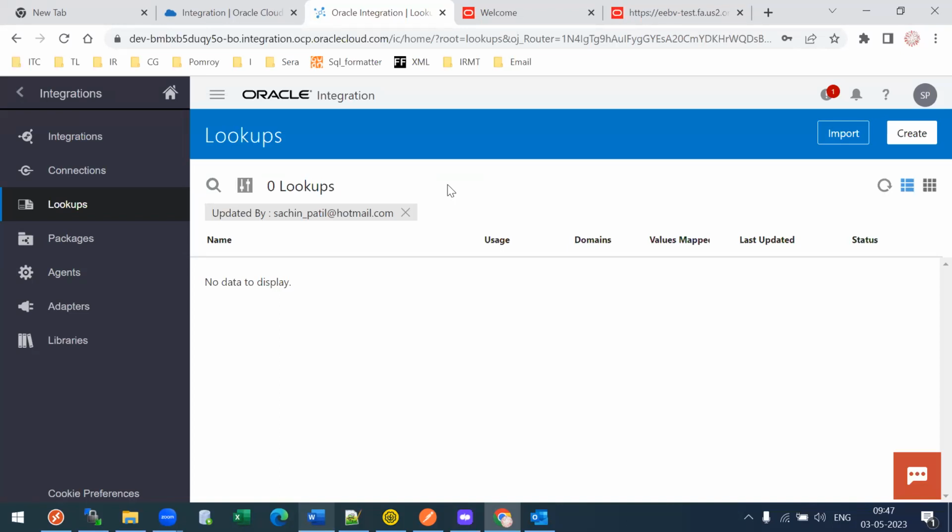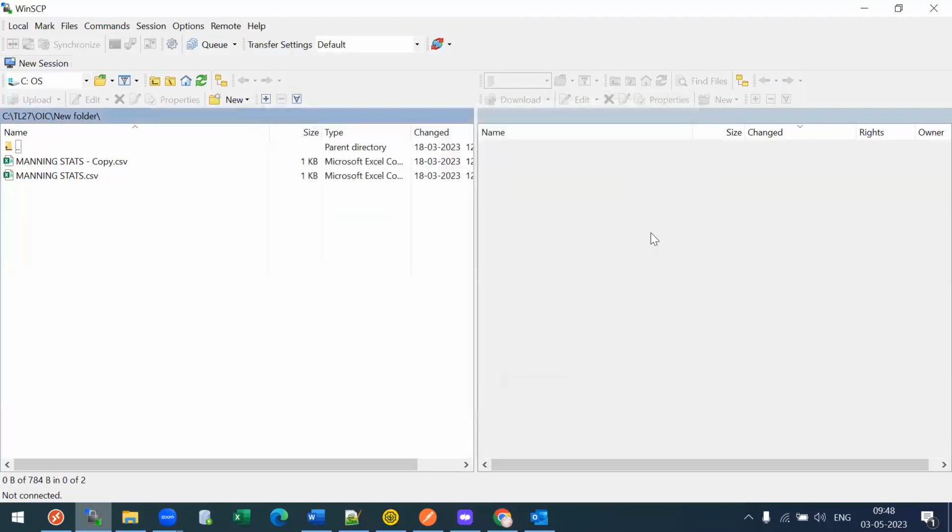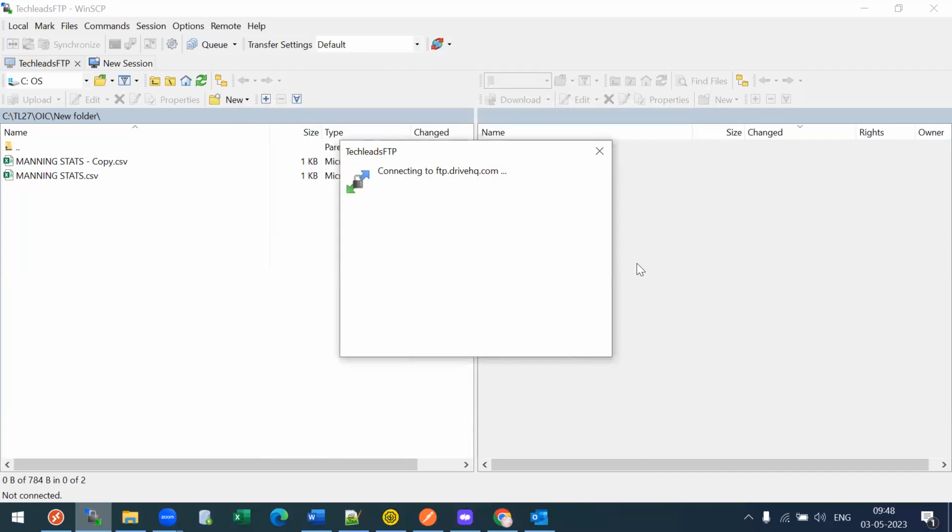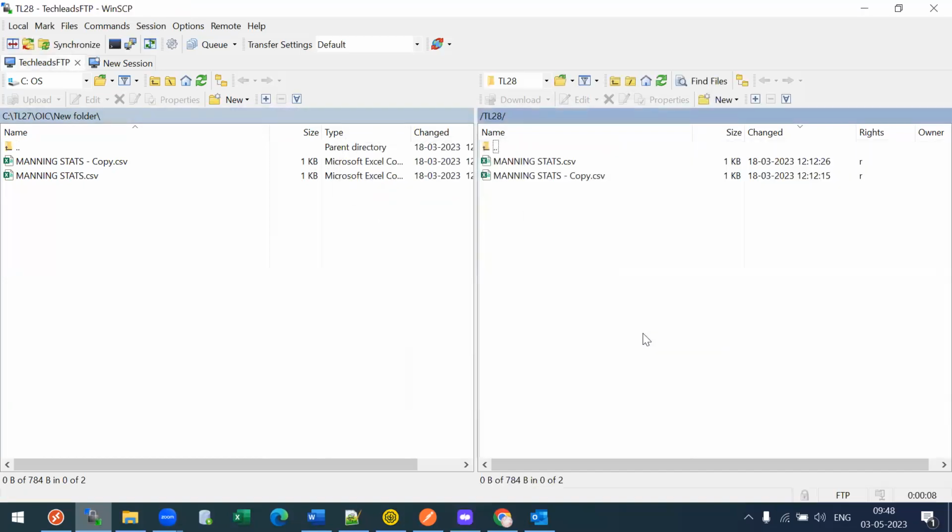For example, I will give you one example. If I connect to the FTP server, this is my FTP server, right? And this is my FTP folder. In order to work with this FTP, you need to provide the folder name.